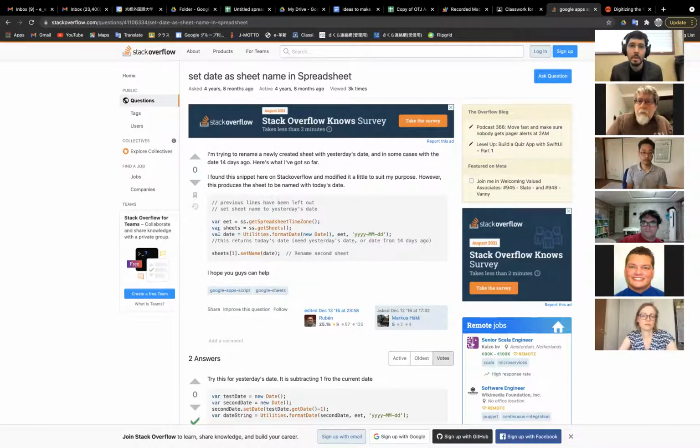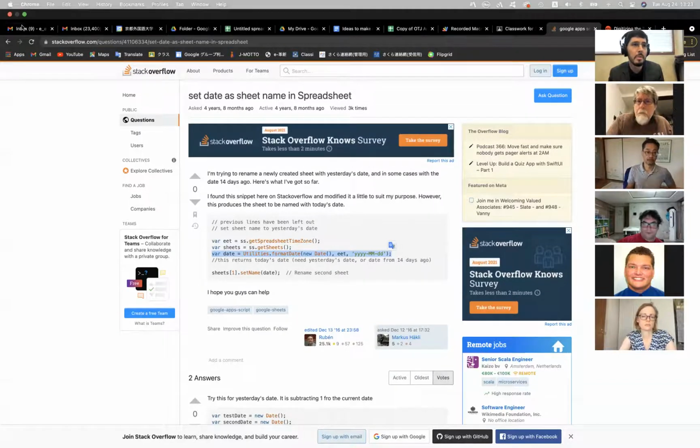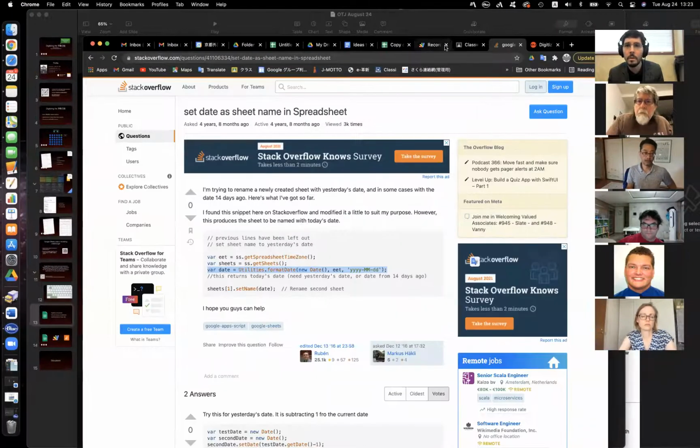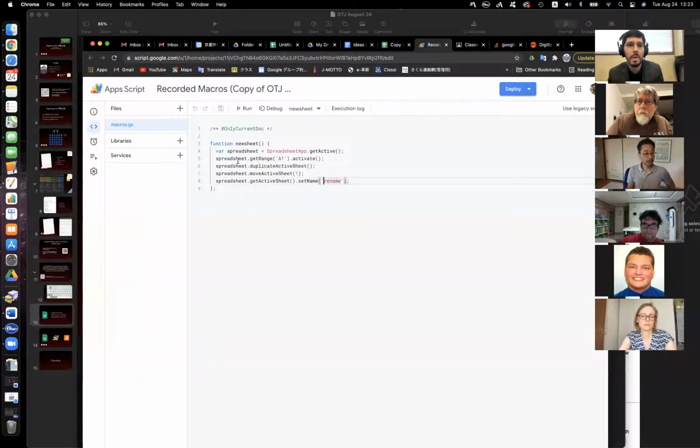In this case, I already put the question in and decided on one answer to look at. Was this particular line right here that I'm highlighting. Okay, so this VAR, that's short for variable, and it sets the variable for a date. And in this case, it sets for a new date. So usually what you do in this case is I can just copy, and then going back to the window that has the macros coding in it, I can just very easily do a paste.